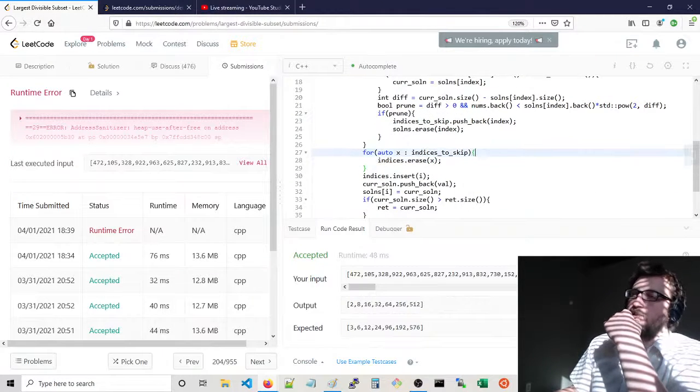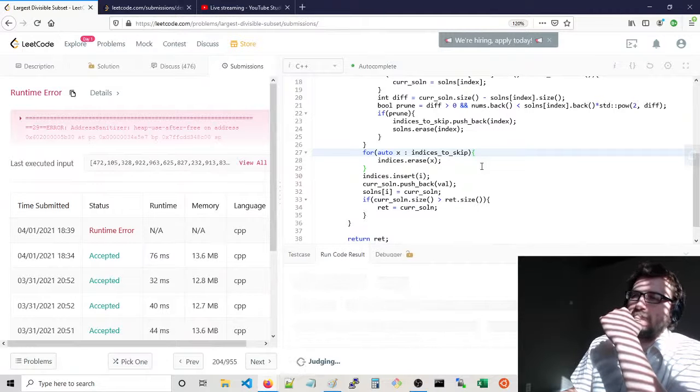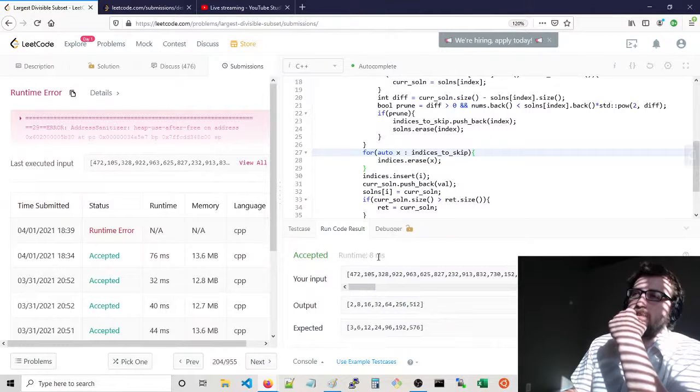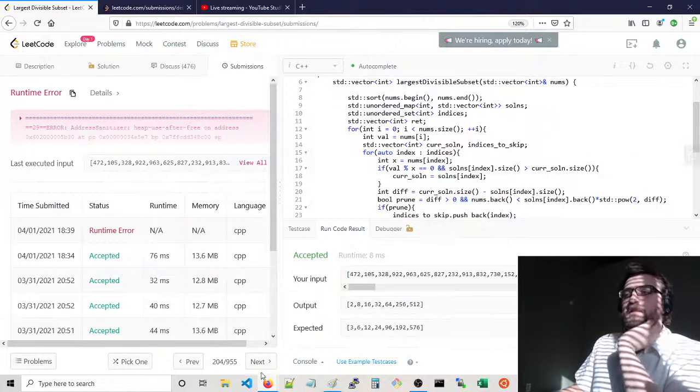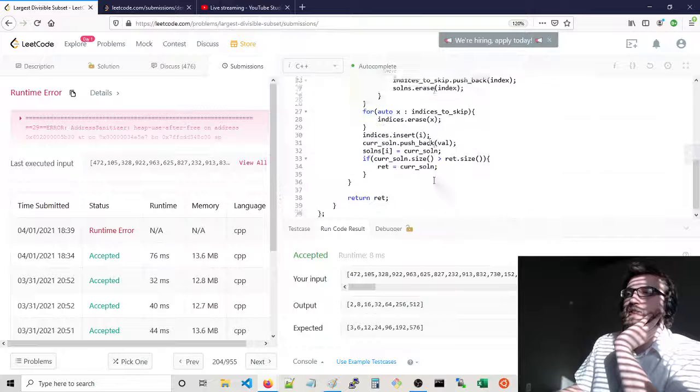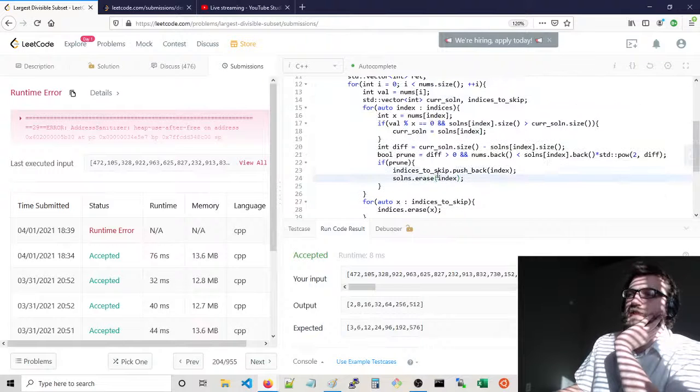Okay, how does this go? How does this work? Okay, that's a lot faster. Yeah, okay, that's way better. It seemed like copying that over and over again just seemed really bad. So we only delete things if we need to. Only push things in there if we need to.